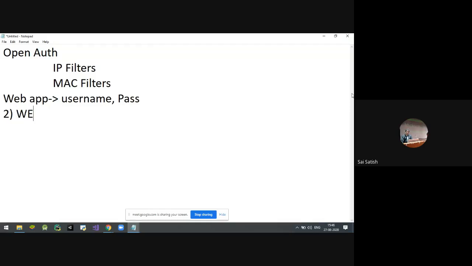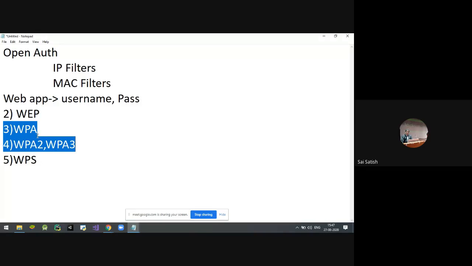Second one is WEP. If someone uses WEP, it hardly takes 7 minutes to break the password. Third one is WPA. Fourth one is WPA2 and WPA3. Fifth one is WPS. See, WEP is 100% unsecure. Within 7 minutes, we can break the password, whatever the password is. WPA2, WPA3, WPA, these three are secure to some extent based upon the password. If you have a strong password, with caps, smalls, numbers, symbols, which is not a dictionary word, which is not a personal life word, which is a unique password, then it's not that easy to break.